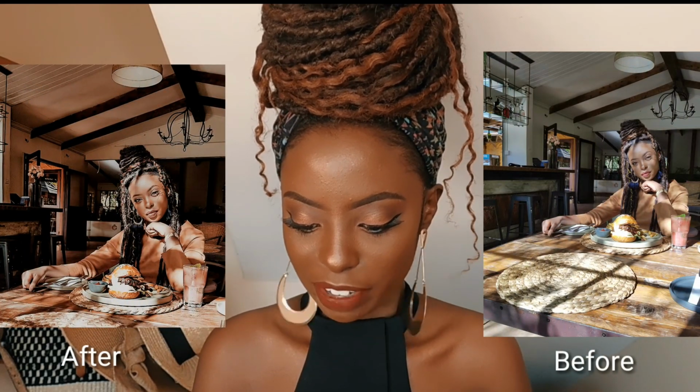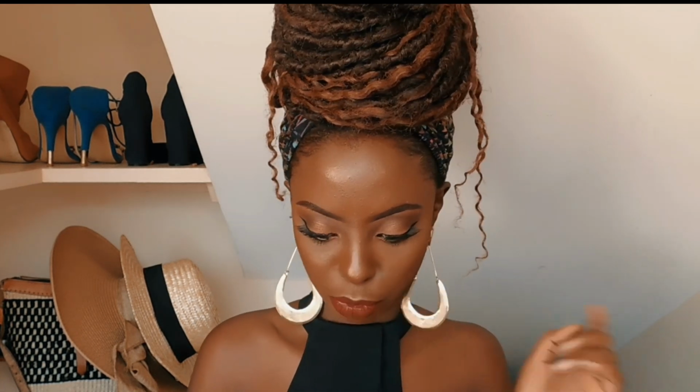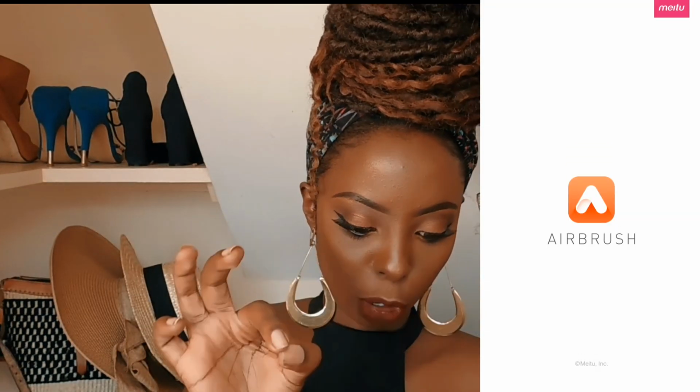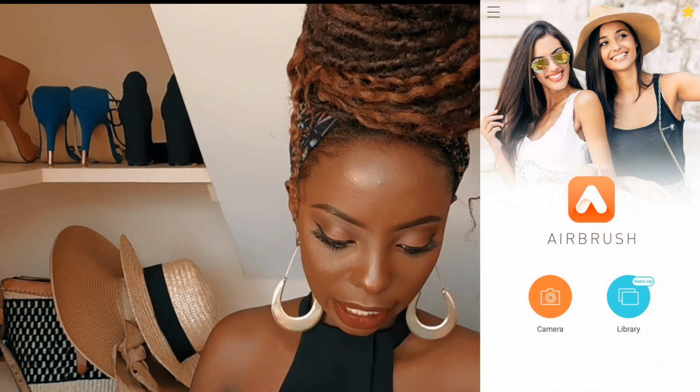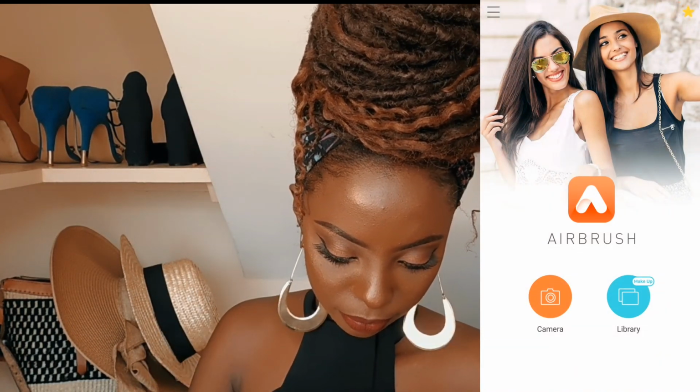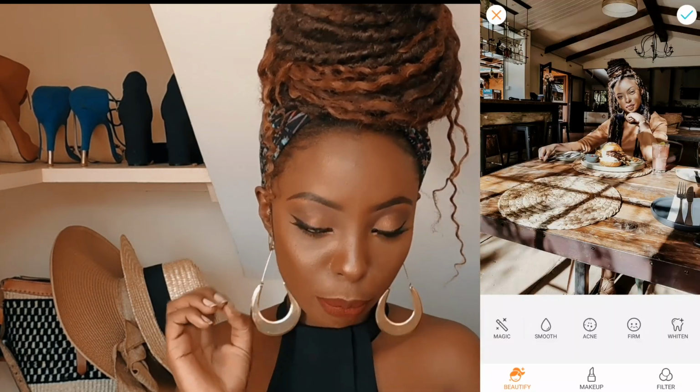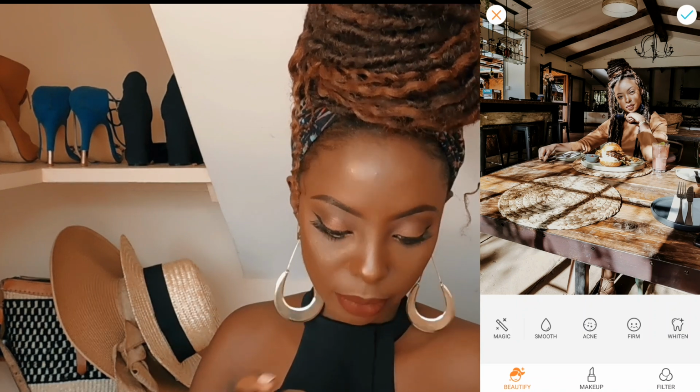And there's one thing I forgot to show you guys, what I use airbrush for. Now this is what I use airbrush for. Let me show you guys. For airbrush, I actually use it to make certain details in my picture pop more. So let's go to the library. Let's take the Adobe Lightroom one, what we finished editing, and click on that. So now, for example, if I want to make my burger pop, my juice pop, what I do is go to brighten.